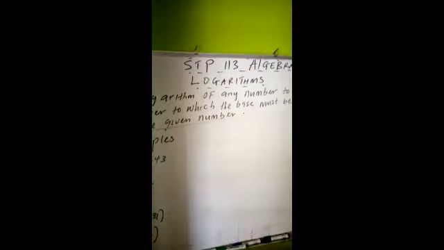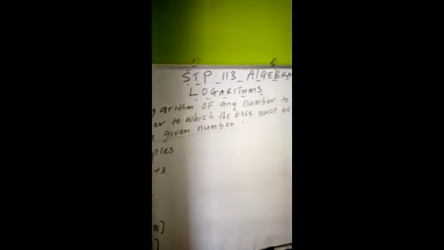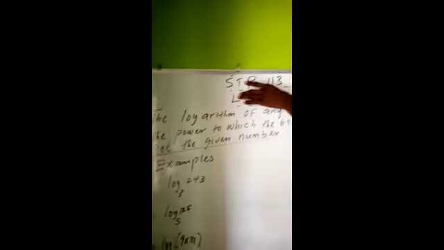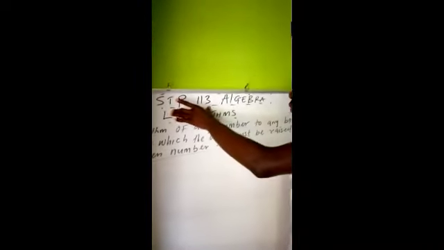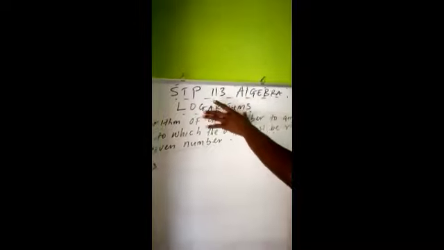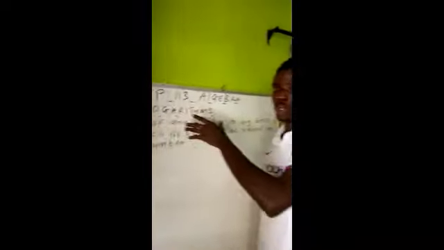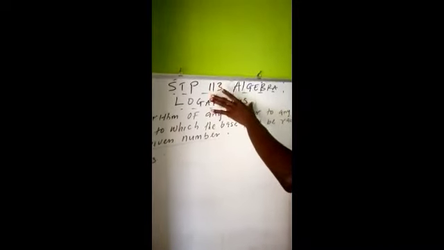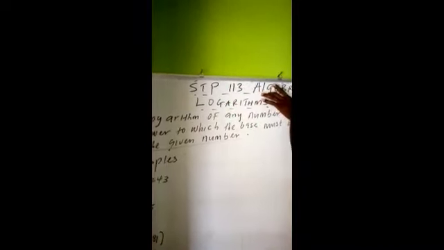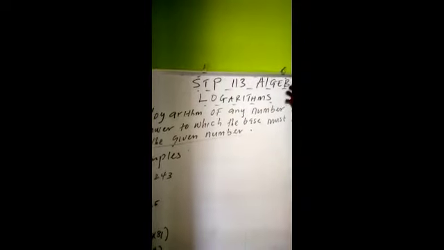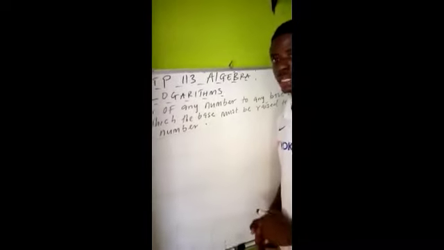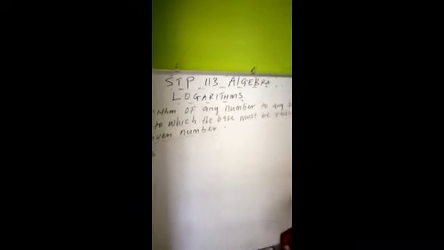So what we are doing today is STP113 Algebra, which is logarithm. So don't allow this code to confuse you. This algebra is for everybody. In the School of Engineering, we call it MTH112, the same thing as the algebra. Then in the School of Financial Studies and Business Studies, we call it BAN 112, which some people know as business maths. So you can see it comprises everything. So don't allow the code to confuse you.